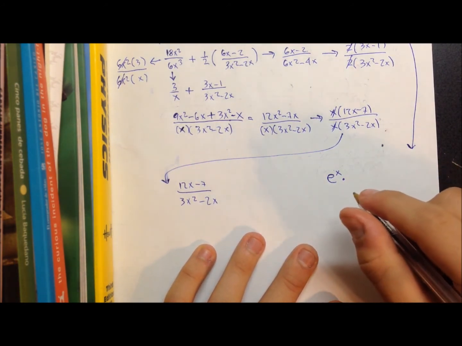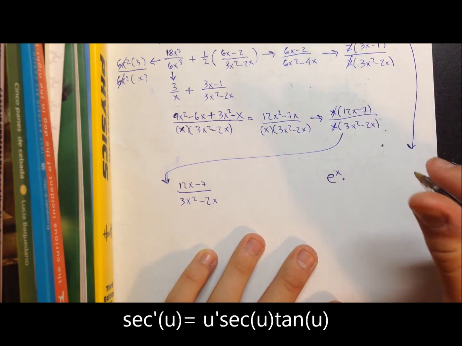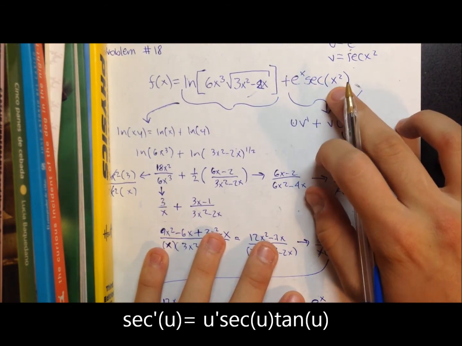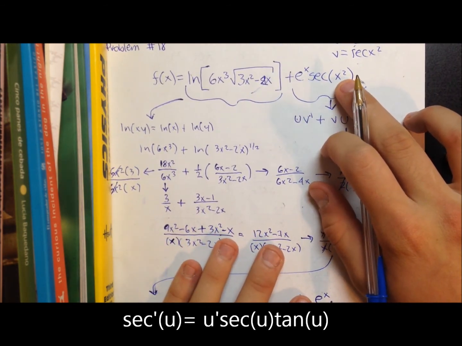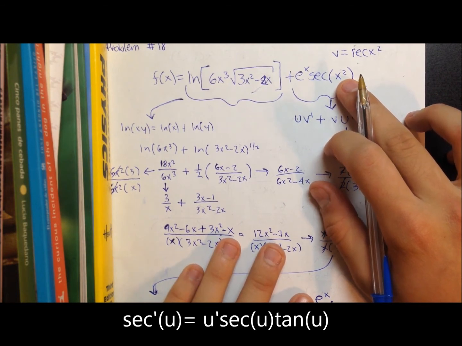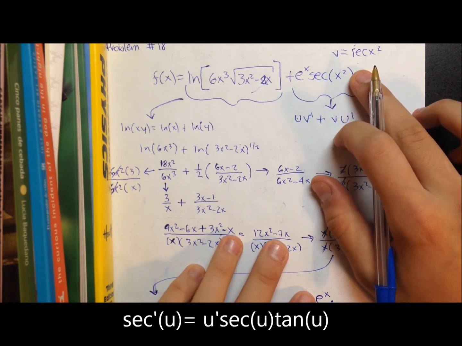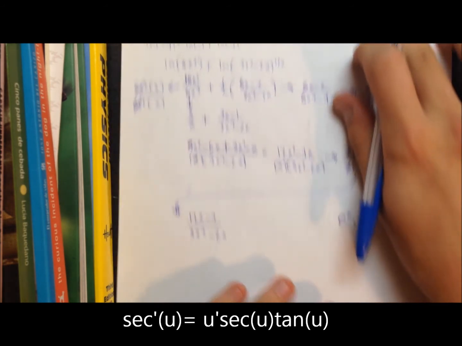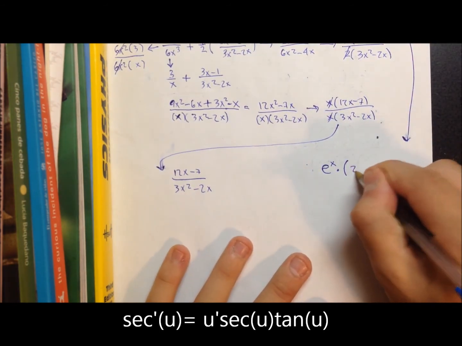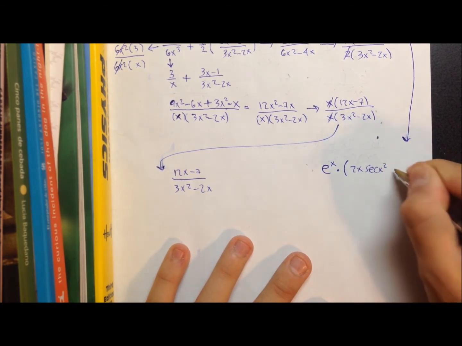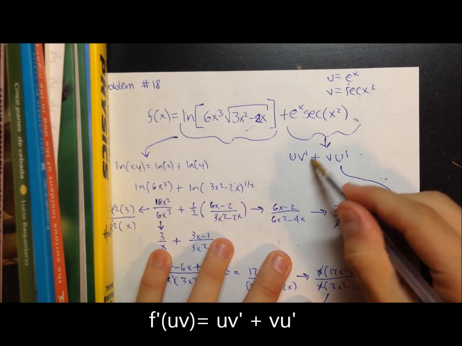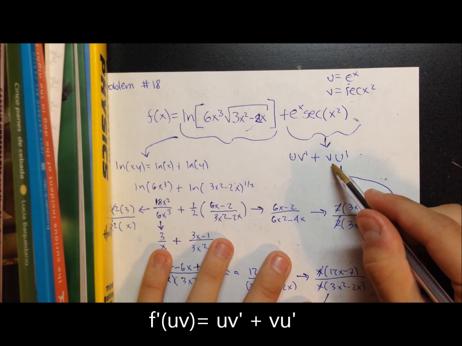We need to find the derivative. How do you find the derivative of a trigonometric equation? You need to find the derivative first of the parentheses. In this case, it's gonna be 2x, and since it's a secant equation, it's gonna be u prime times secant times a tangent. But since it is a square, secant is gonna be secant squared tangent squared. So here we are, e to the x power times 2x secant of x squared tangent of x squared, plus, because we're gonna add these two parts, v times u prime.